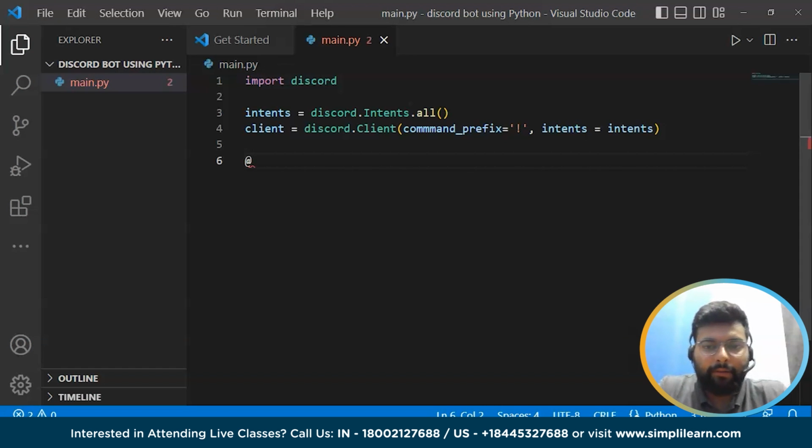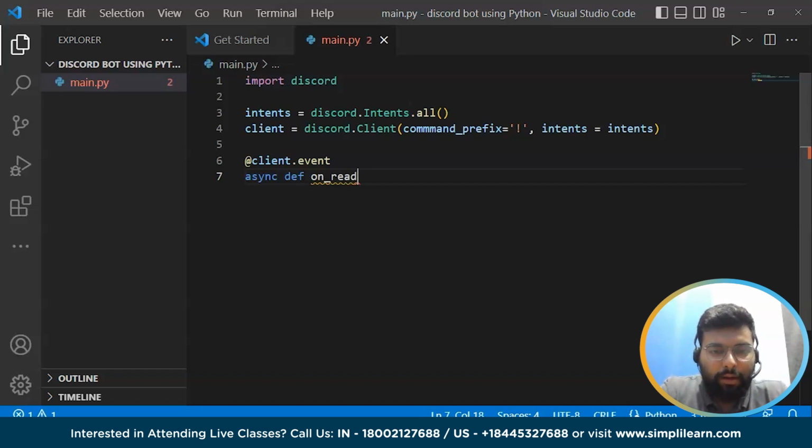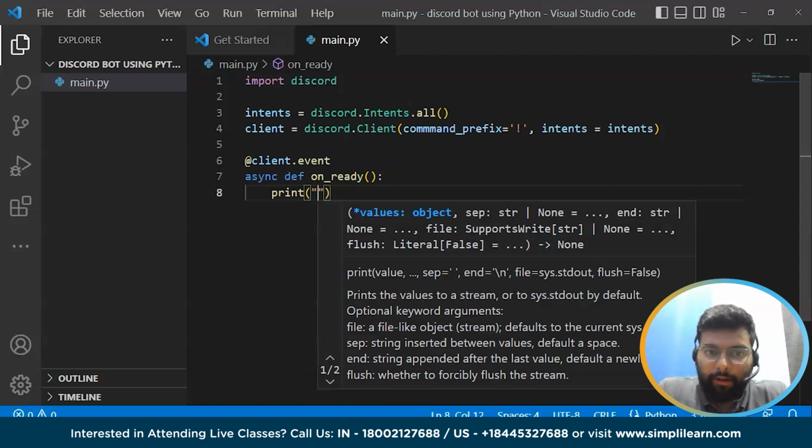For that, we'll write @client, that's the variable we have created, dot event, and inside it we'll use async and create a function that is on_ready, and here we will print that we have logged in.